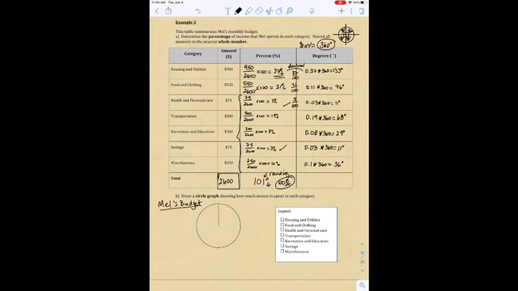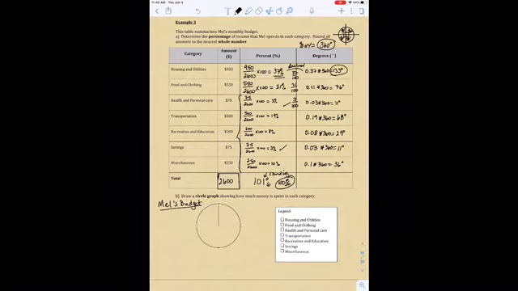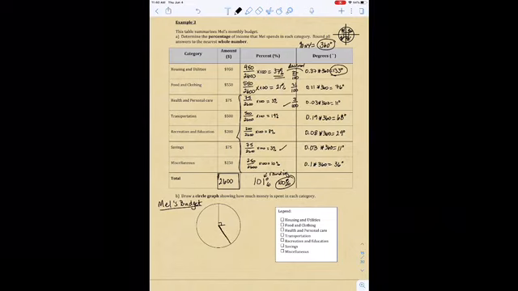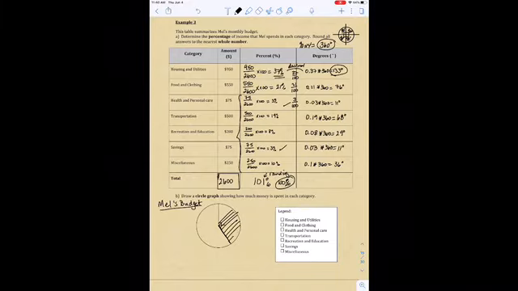And then here we would take our 133 degrees, and if we had a protractor, we would literally measure that out. Of course, I know that 90 degrees would be right there. That would be a 90-degree angle. So I know 133 would be probably somewhere around here, and then I would color that in. I'm going to use black to start, just because I was on the black color. And that's the housing and utilities.